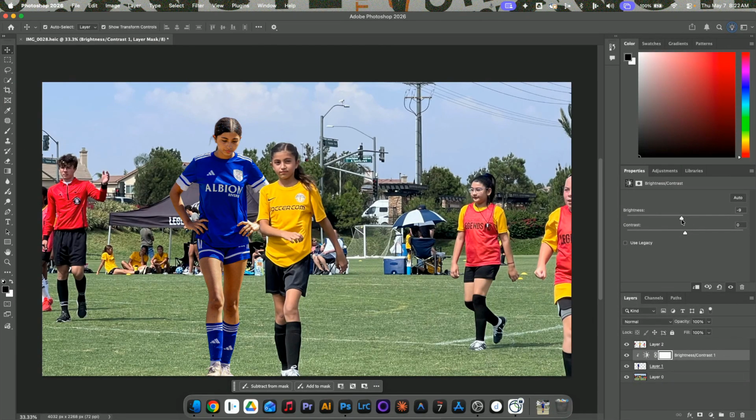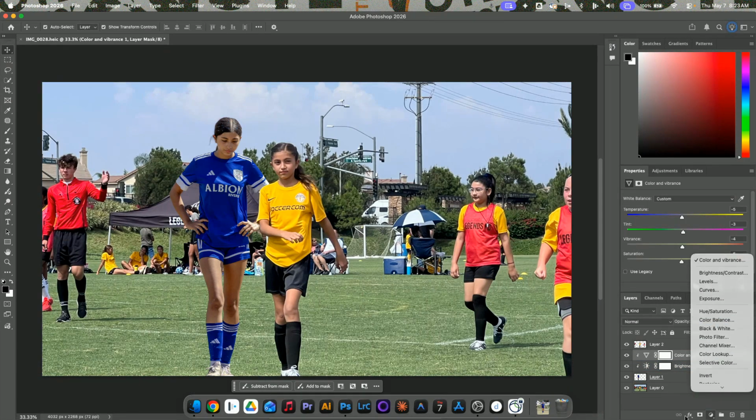So we're just trying to do our best to match similar. Go to another adjustment layer. Let's go color and vibrance. Let's see. Oh, I forgot to clip it. Let's see. So I'm going through. That older photo is just saturated a little bit. All right. I'm not going to go too much into this. So for you, you're just going to keep adding adjustment layers until you're done.